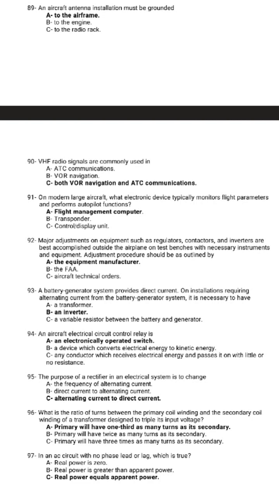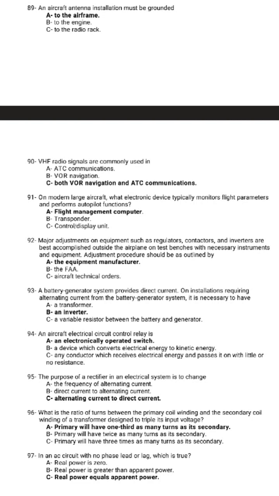So on modern large aircraft, what electric device typically monitors flight parameters and performs autopilot functions? The flight management computer, basically like a car's CPU, like your computer module unit, whatever. This is basically what that is, the flight management controller, FMC. I don't know if that's the real name, but it's like the same thing, like a CPU.